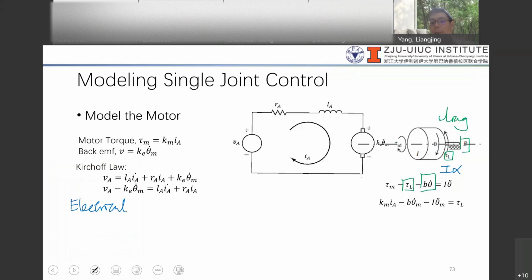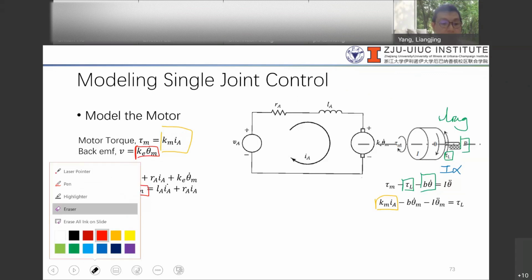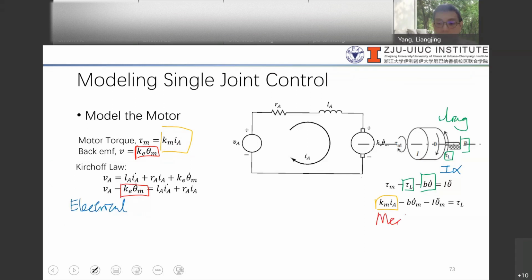Now you can also work out by substituting this into your equation. Let me just very quickly change the color so that it becomes clear. This part here is red, and it's going to be substituted. So now you substitute into your electrical side and your mechanical side. You have your electrical and you have your mechanical.